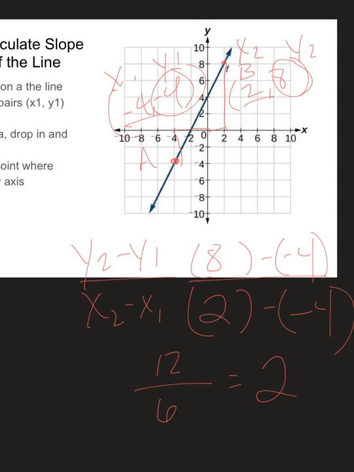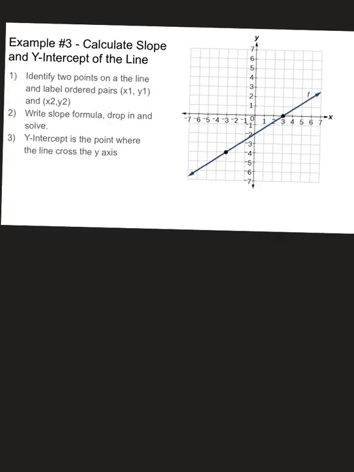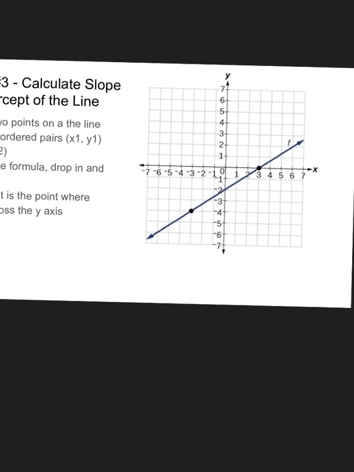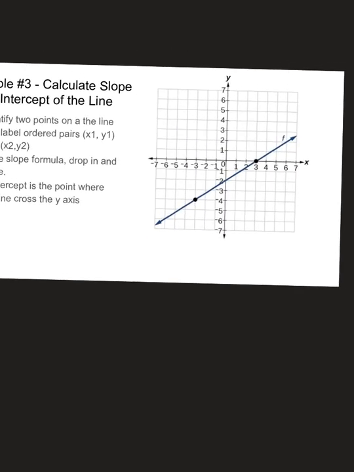Now we want to identify where this line is crossing our y-axis. Right there. So my y-intercept is equal to 4. The next unit we're going to talk about how to write that. We're going to reteach you how to write that as an equation. Right now all we have to do is identify slope and y-intercept. Next one. Guys, I want you to go and look at it. Identify the slope. Identify your 2 points. And plug into the formula.